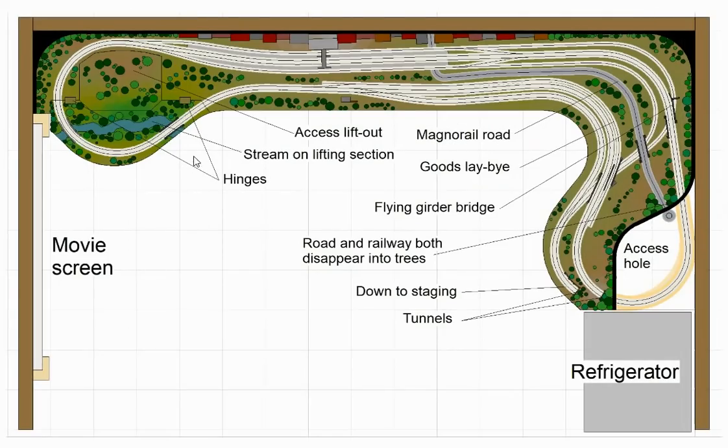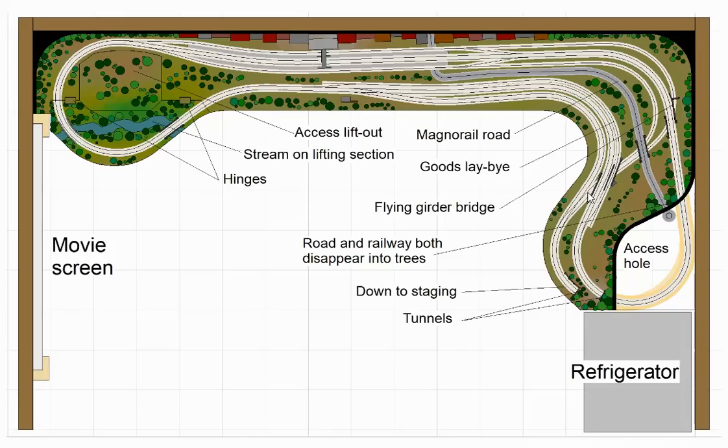Anyway, here is the upper deck with all the details filled in. As you can see, the track hasn't changed since last time, although the magnetic roadway has been rearranged so that it goes through the backdrop, disappearing into a load of trees. I've had the main line at the back also disappear in the trees so that we don't have too many tunnels. There's 2 tunnels at the front, but we don't need any more at the back.